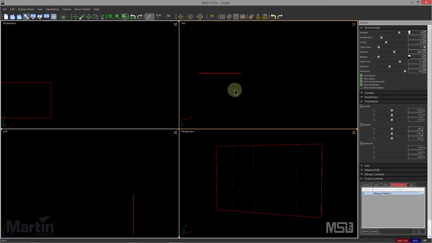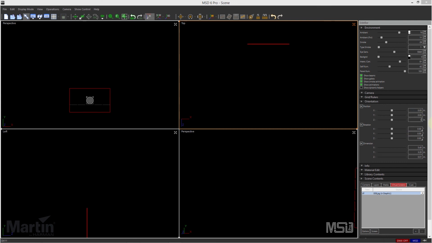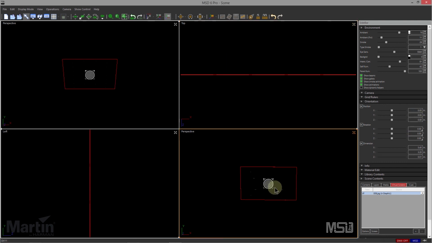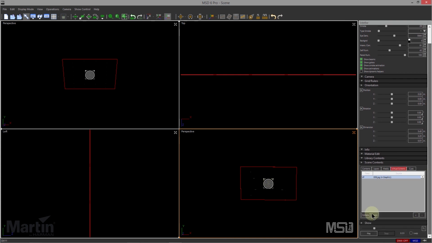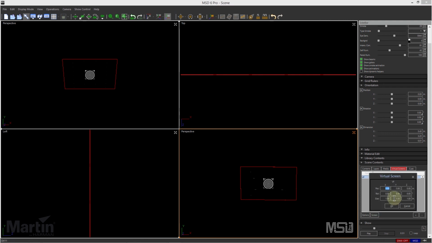Group it as one big object. Let's position this at 0, 0, 0. So there we start seeing it actually by putting this at 0, 0, 0. Some panel is already interacting with the virtual screen. So if we go to the screen here and we enlarge this, we say well, it's going to be 2 meters wide. You see it here.